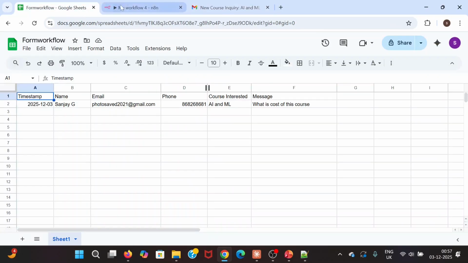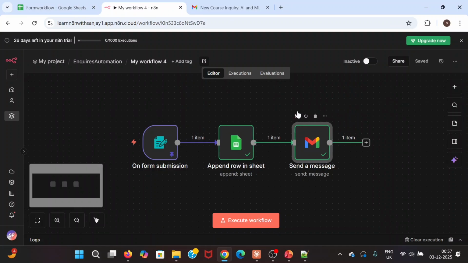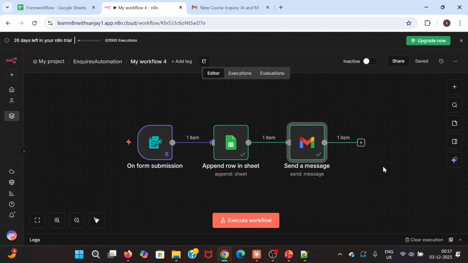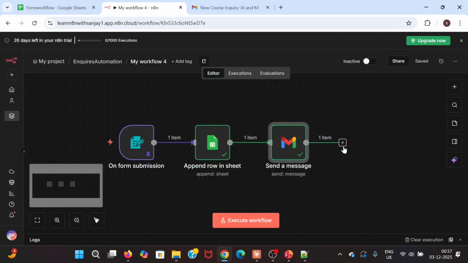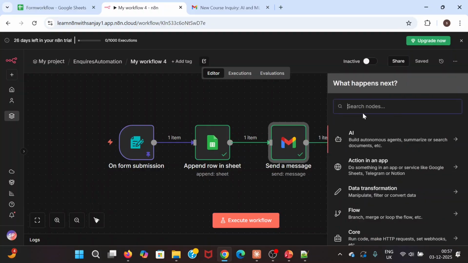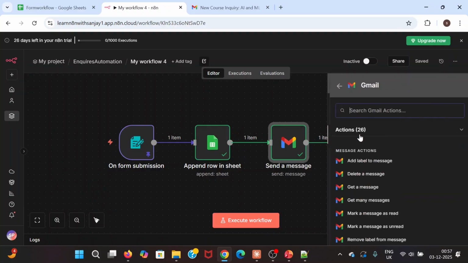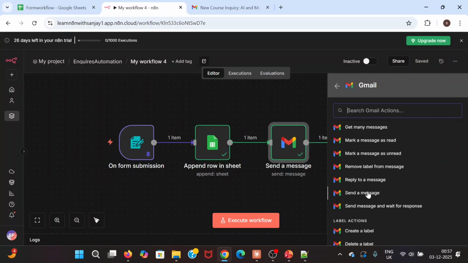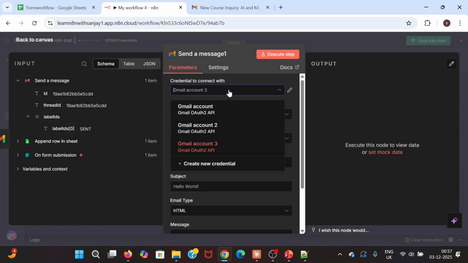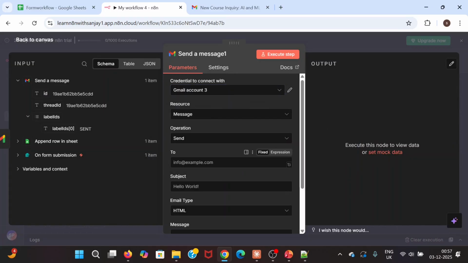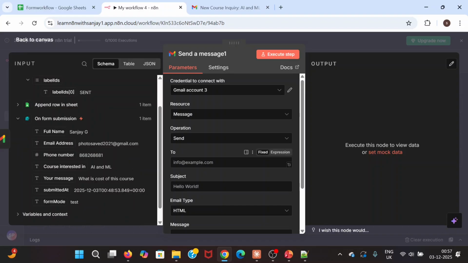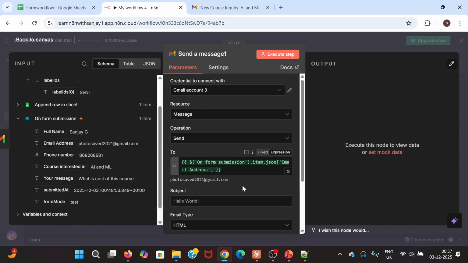Now what we can do, the next step is that once we receive that email, we want to acknowledge, send the acknowledgement email as well to them, right? That's what we discussed. So again, we will go to the Gmail node and send email, send a message, do the same. We have already connected, message, send. And now this is the important thing that we have to send to that specific person who is coming, right? So then what we will do, we will use this email address directly to this person.